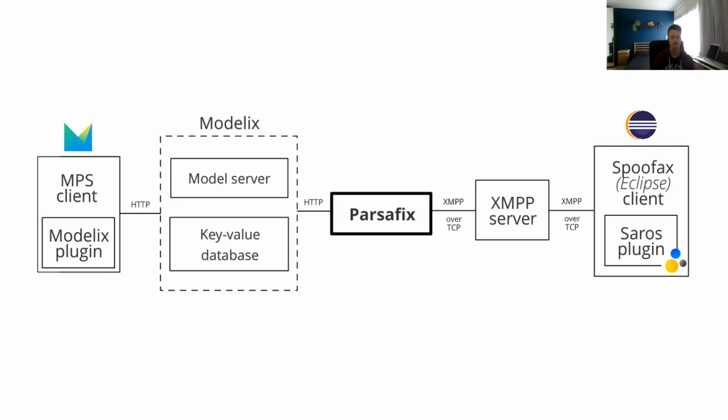However, if things were to change in that regard and a bunch of different edits would come in at the same time and Parsafix would have trouble identifying between those, then we would start to see a problem. So in this very simple case, that problem sort of solves itself because things happen relatively sequentially between nodes. So let's say a node is moved on the Spoofax side, all we need to do is look at where it was one step before, and then we can just link it to the MPS node again, which might be a little more complicated than we would like it to be. But for the time being, that works. But I think this is definitely something that would have to be expanded upon and made more adaptive to all kinds of different situations.